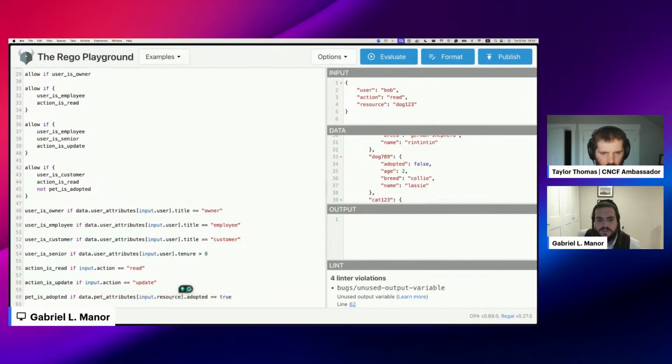For example, here we can see that we have data per attribute, and then we check the resource, and then we are accessing the data directly. Now, of course, this is fine. You can't write a policy without taking a look at the data. But when it gets complex, it is very easy for people to do, for example, data manipulation, and that creates a lot of complexity for the authorization layer.